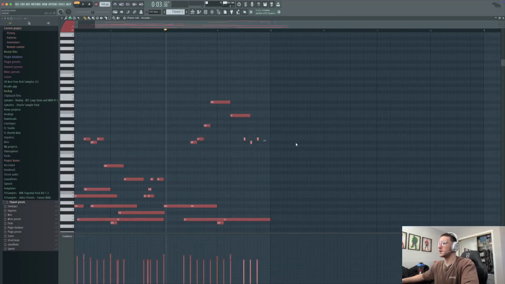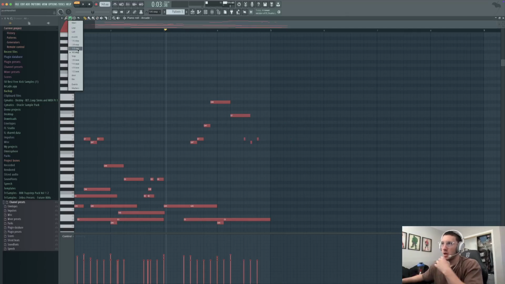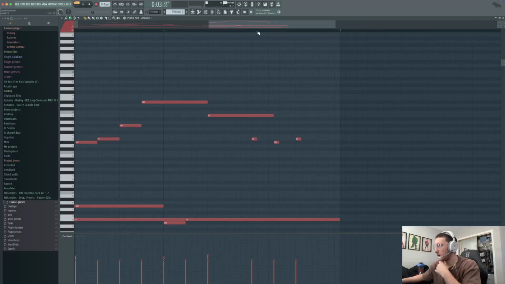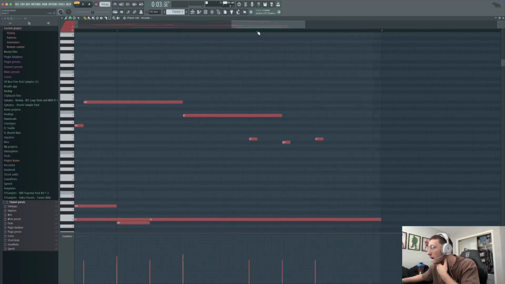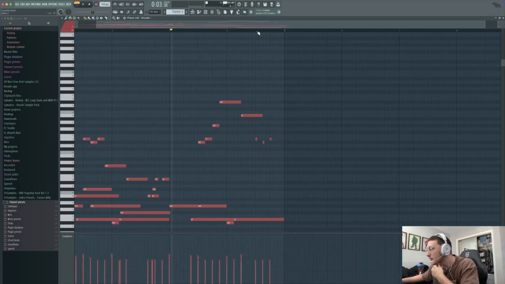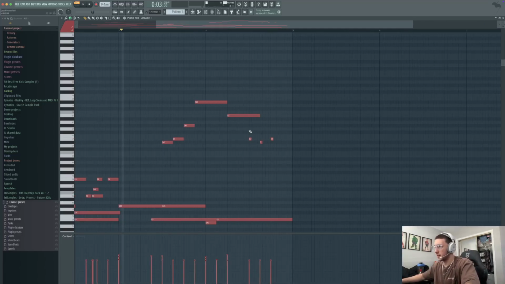Selecting all of these notes, Shift D is going to make them the smallest note they can possibly be, but it's going to be whatever you have selected up here. Since I have half step, it'll be half of this one note. So this is 1, 2, 3, 4. That'll be four things. I don't even know what I'm talking about, let's be honest. I just know the shortcuts that helped me out a little bit.